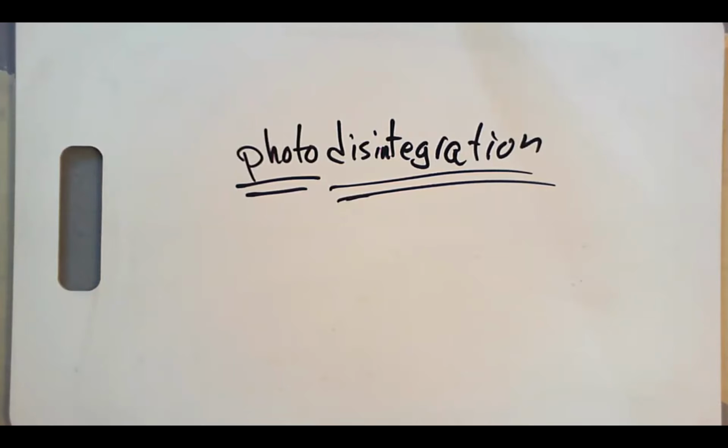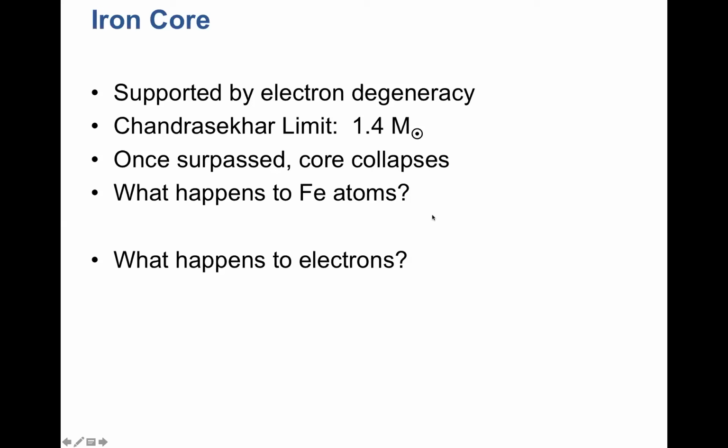Let's go back to my PowerPoint slide. Okay, so the iron atom gets photodisintegrated. Basically, very high energy photons at the center of this star are so energetic now that they can break apart these iron atoms. And all of that work that you did over millions of years to combine hydrogen into helium, and helium into carbon, and carbon into oxygen, and oxygen into neon, and all these other elements is undone in a matter of an instant.